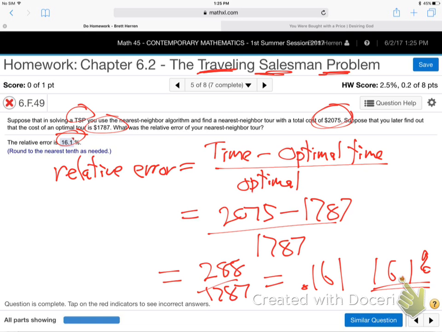That means if the answer we got cost $2,075, the best answer would have been cheaper. We made a 16% error. That's the kind of thing management at FedEx would want to know. There was a cheaper way. We just threw away 16% of our profit, right? Because we didn't have the best way to deliver the packages, we lost some money. So that's why FedEx and UPS hire people to write programs and do the math to save them money. Make sense? Right, good. Let's try another one like that. Everybody got that one down?